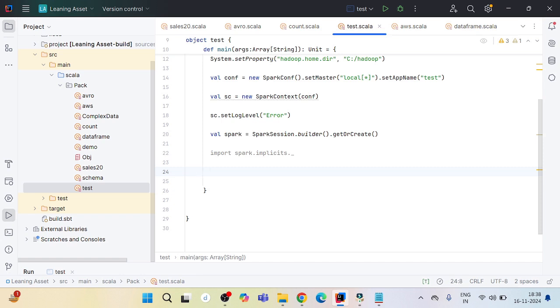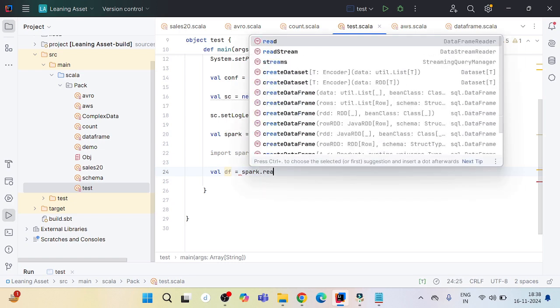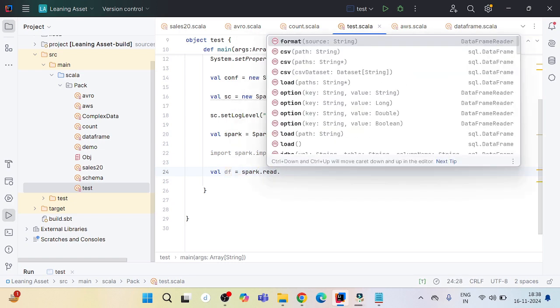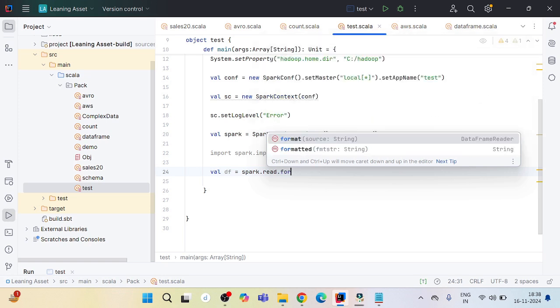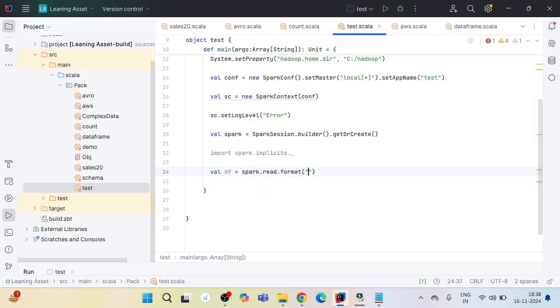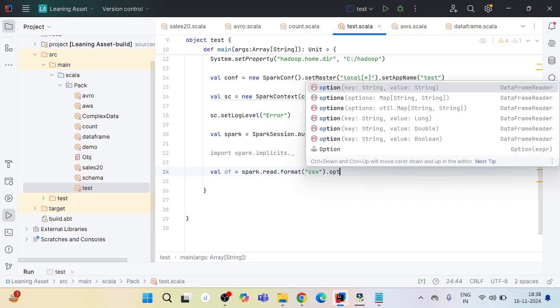Here I'll be creating a data frame, and this data frame will read the data from this file. We'll be using this formula: spark.read.format. Since it is a text file, we'll use format CSV, then option.